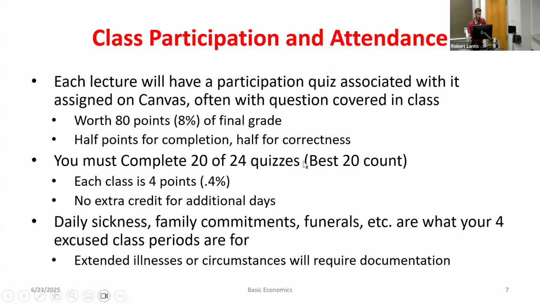There should be 24 of them, right? Only 20 of them will count towards your grade. Similar to the quizzes, I'll drop your 4 lowest, which means you could miss 4 of them. You could forget to do 4 of them, and it still won't count against you as long as you do the remaining 20. This also means that if little things come up, like a family commitment where you aren't able to get the quiz done on time, although you should have plenty of time to get on in a roughly 24-hour period, those are what those 4 days I have baked in there are for, right?